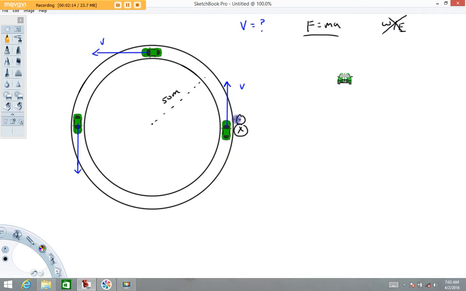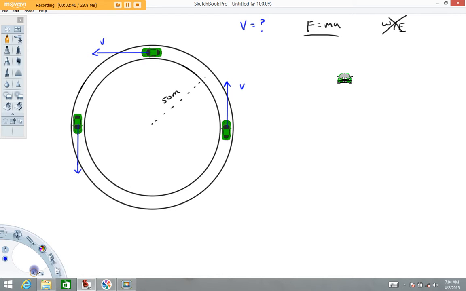And then the force that's keeping this car going in a circle is a frictional force. If you don't believe that, imagine that this car hits a patch of ice here. Where's he going to end up? This car's going to end up over here somewhere. So it's the frictional force that's really important in this problem. Now, the frictional force depends on the normal force. So, inherently the normal is also important.